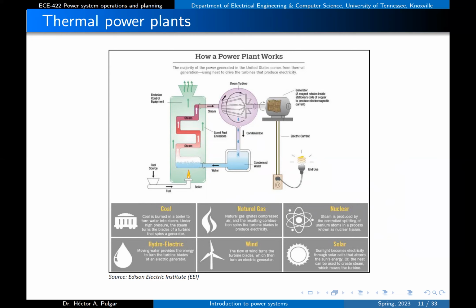So what did they do? Well, we take coal, we burn the coal, create heat, and with that, water was converted into steam. High pressure, high temperature, and that steam was sent through a turbine. The steam, when it passes through the blades of the turbine, creates the motion and converts that chemical energy into mechanical energy. And finally, in the generator, that mechanical energy was converted into electricity.